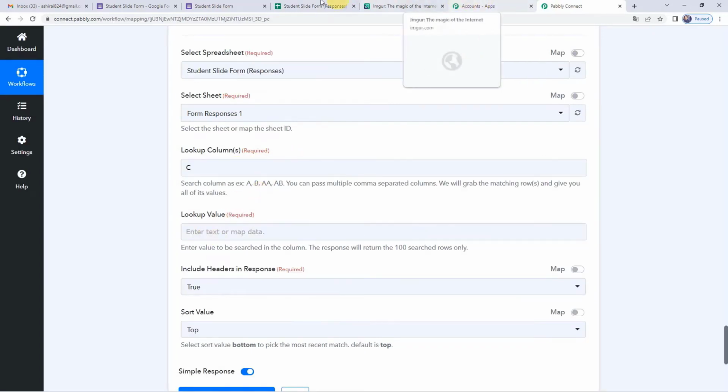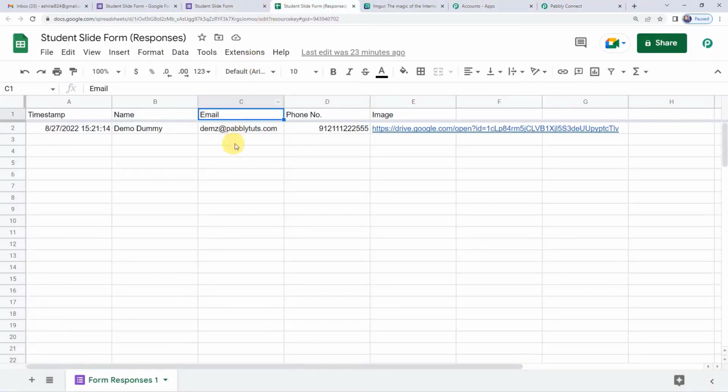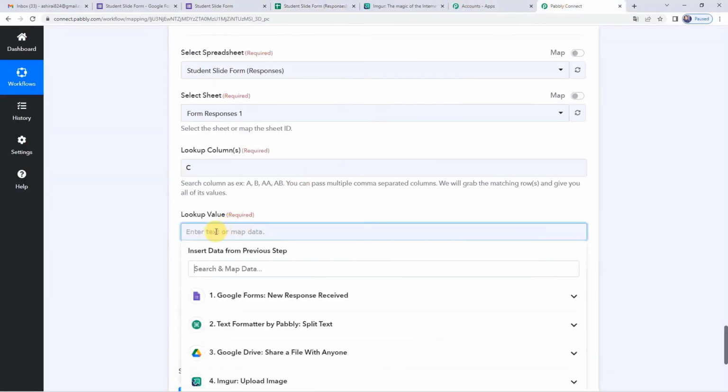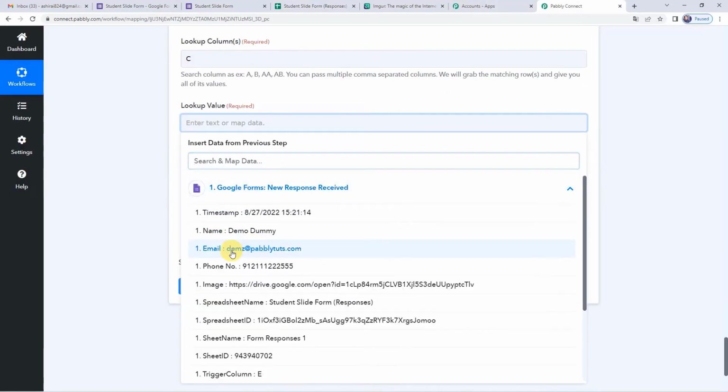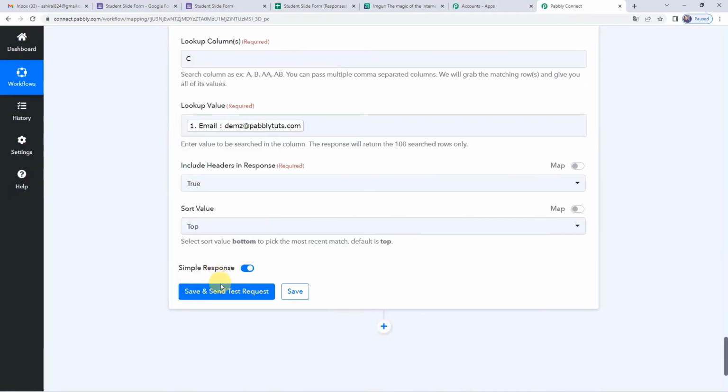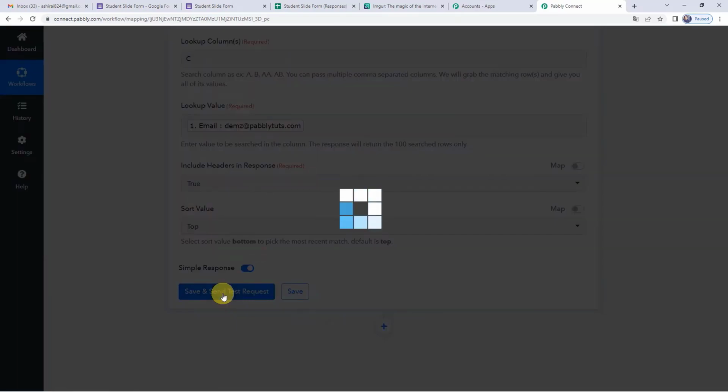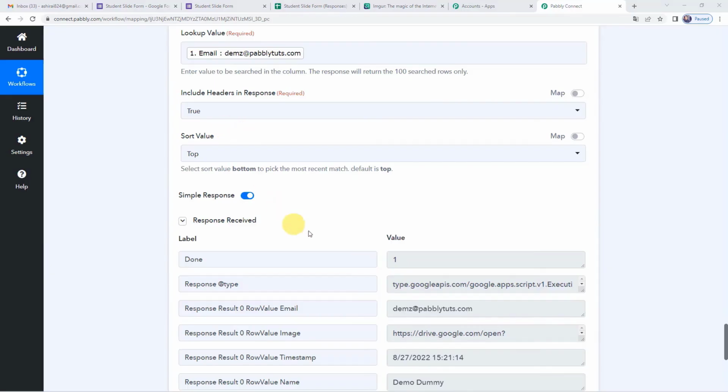The lookup value, again, you can see in the Google Sheets, would be the email. So I'm going to map it from the first step, that is the Google Form step, and then just save and send test request.